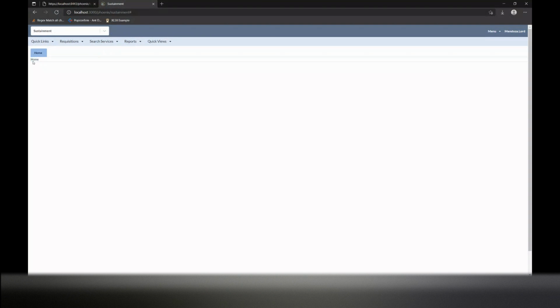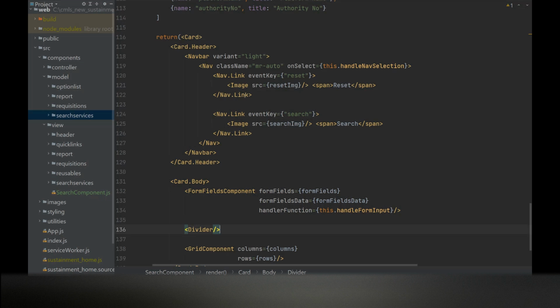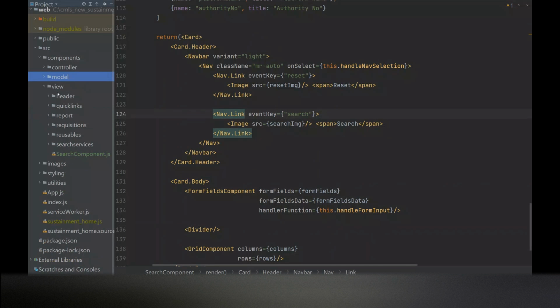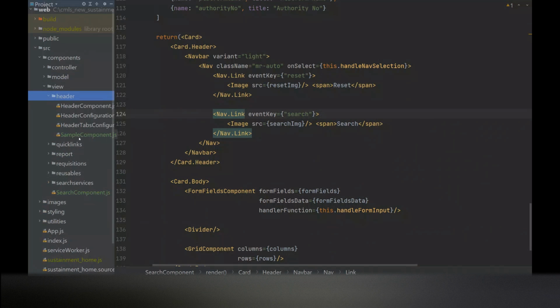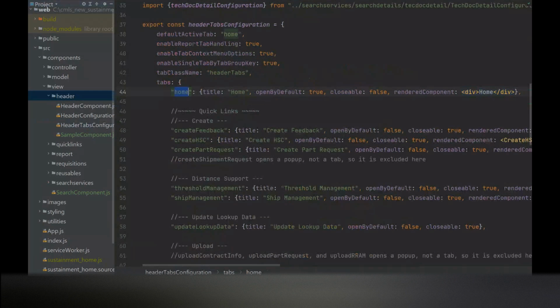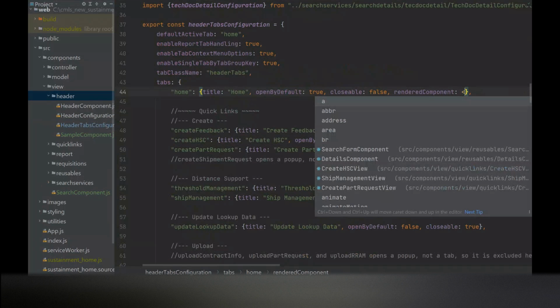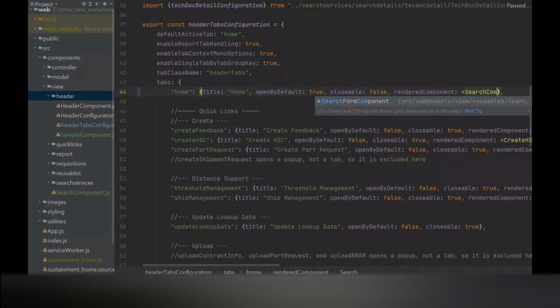So what we'll do is, for the sake of the demo, we'll just replace this with our component we just created. So the way we do that is we look under the view, the header, and we want to add it to the tabs. As you can see here, the home tab just has this. But for us, we're going to replace it with the search component.